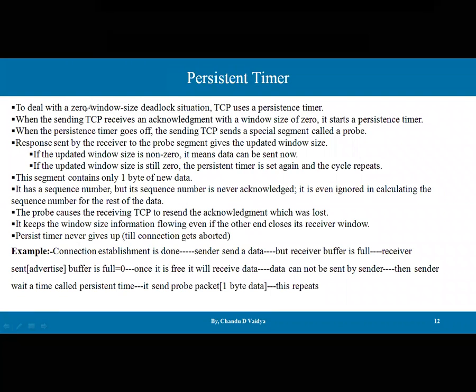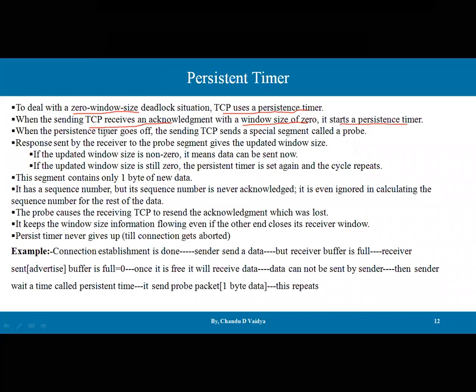Whatever theory I have written over here: to deal with the non-zero window size deadlock situation, TCP uses the persistent timer. When the sending TCP receives an acknowledgement with a window size of 0, it starts the persistent timer.